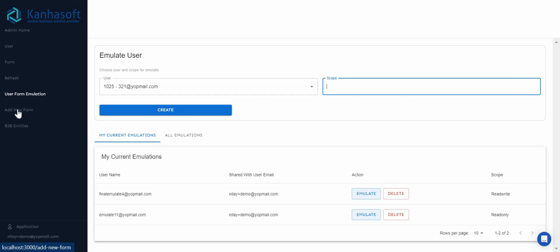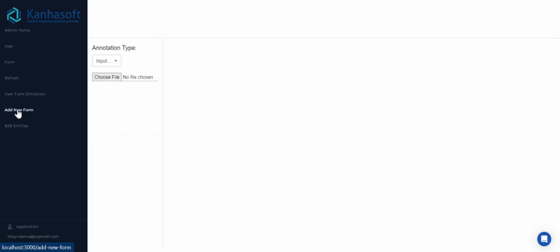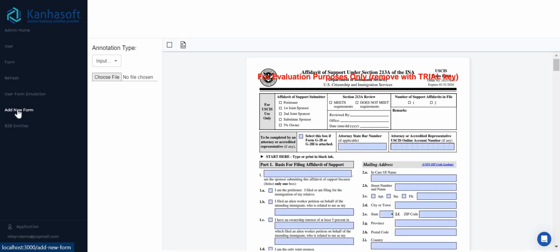Now there is the fifth option, which is add new form. This is also a very important feature for the admin application. For example, in future, if there are new forms which are added in the application, this is basically an automation type of thing where you can directly drag.